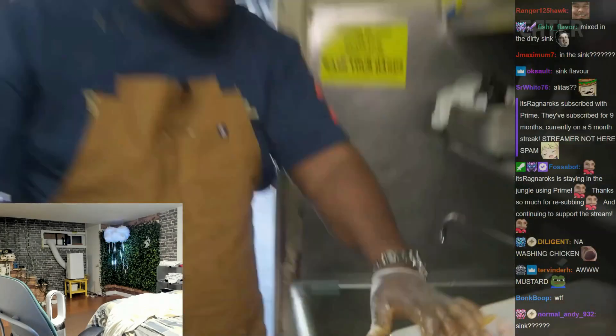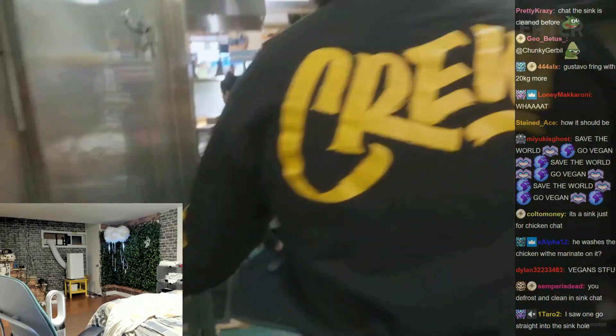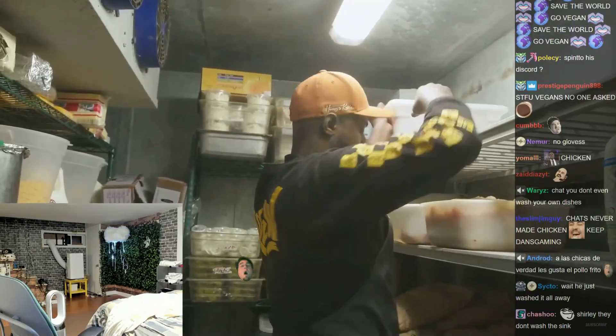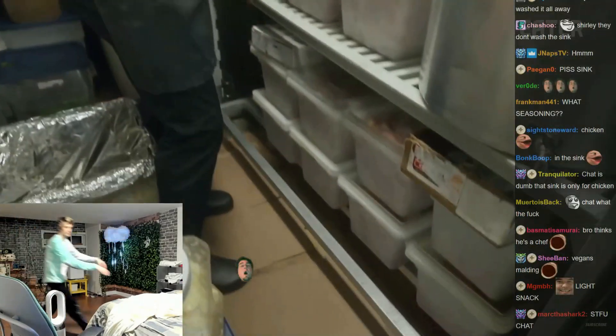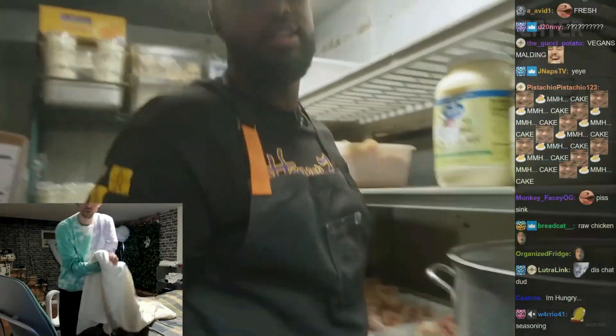So that's the process for seasoning the chicken. Now we're going to take it to the cooler. The new goes to the top, the stuff from the day before goes to the bottom, and then we cycle it — the middle is what's used during the day. It marinates for at least 24 hours or so.